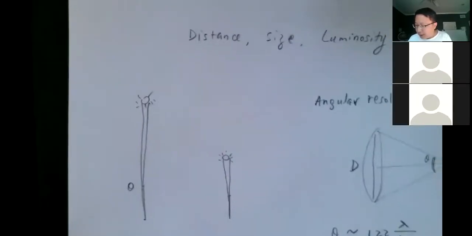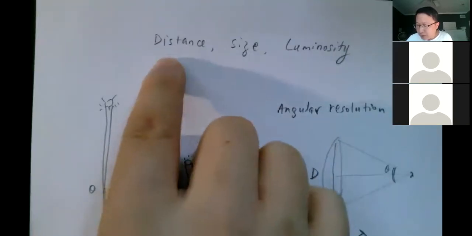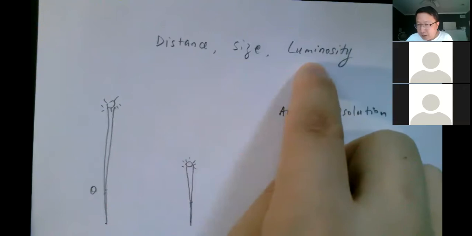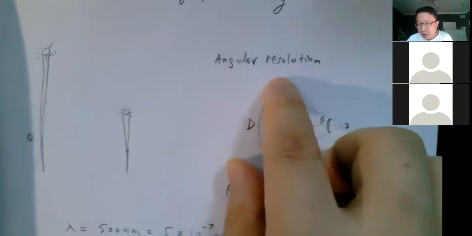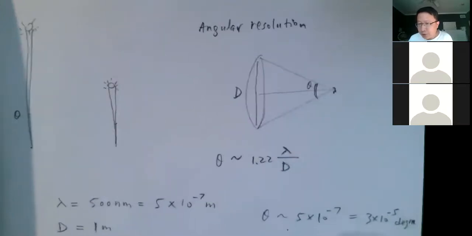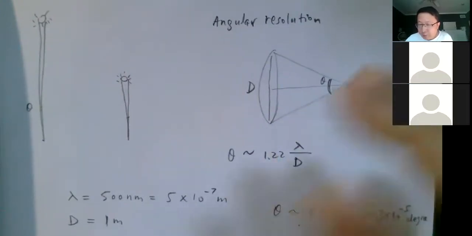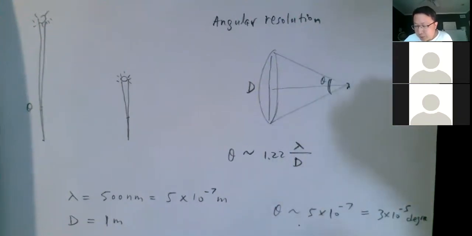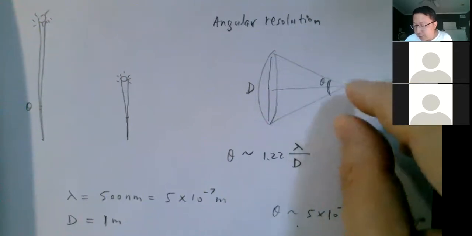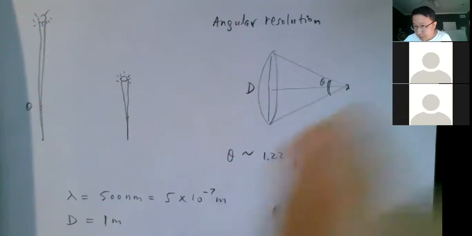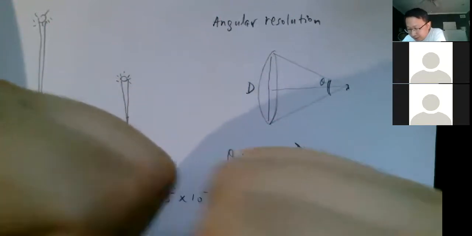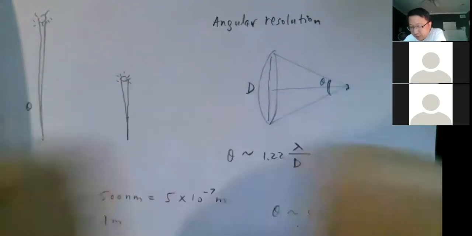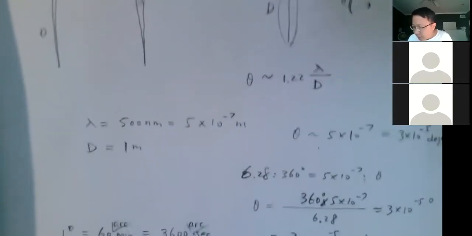And the other things we can talk about a little bit: distance, size, and luminosity, or the brightness of stars. We can further talk about what we call angular resolution. It really means that if you use a telescope on two stars next to each other, far away from us, we cannot use any optical measure to see them separately. If we don't have the resolution to optically see them as two separate objects, but rather they are blobbed into one thing, it's called the optical resolution issue.